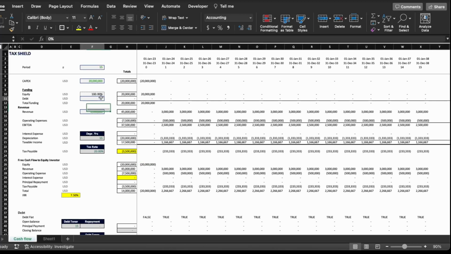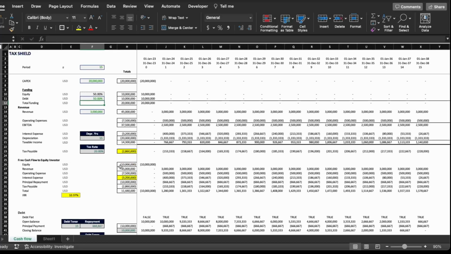Let's go back here to 50%. And before I press enter, see how this number is going to change: the 20 million, this number here with the interest payment, and the IRR. So let's press enter. And as you can see, now we have 10 million here, and our IRR goes to 11%. And look what happens when we go from 50% to 75%. Essentially, we're jumping from 11 to 16% project IRR.